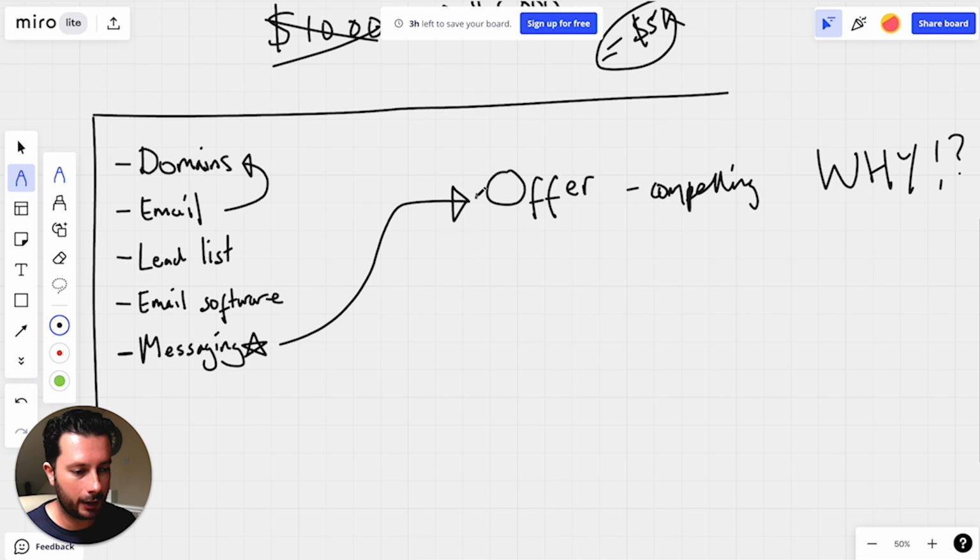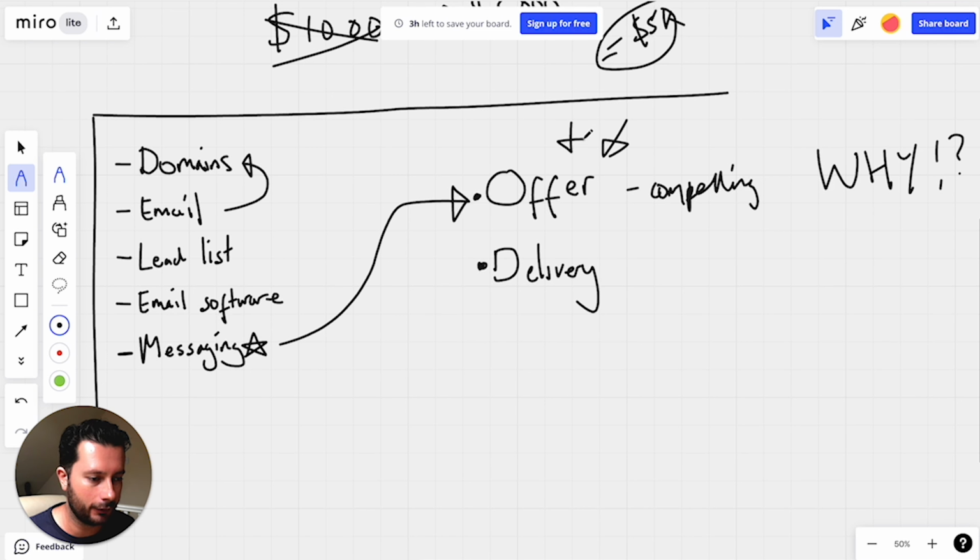Once we've got that offer nailed down, the next thing is the delivery mechanism. What I don't mean by this is that we're sending emails. What I mean is, how can we make sure somebody actually reads this offer in the first place? Because there's no good creating an amazing offer if nobody reads it. It's a bit like landing in the spam folder. If you land in the spam folder, obviously nobody's going to read it. But if you don't deliver it in an eye-catching, compelling way, then again, it doesn't work.